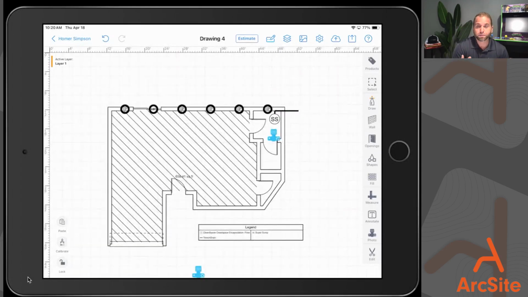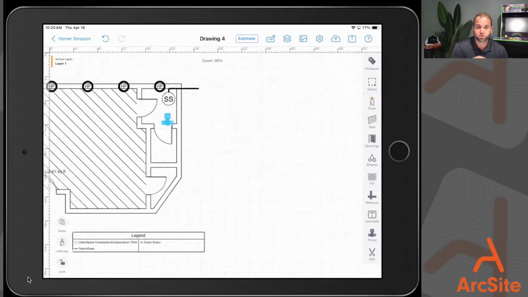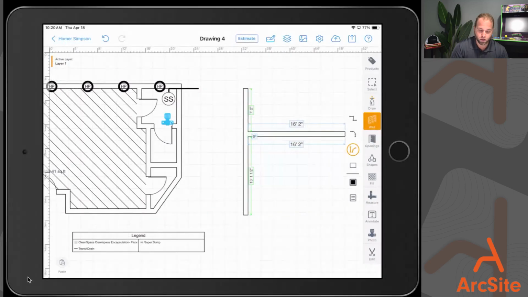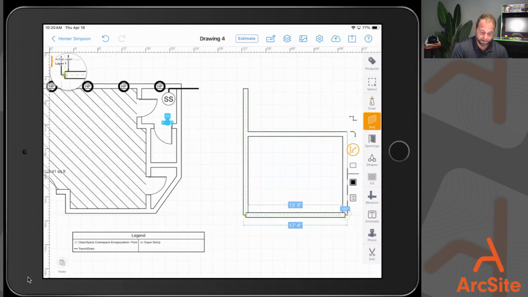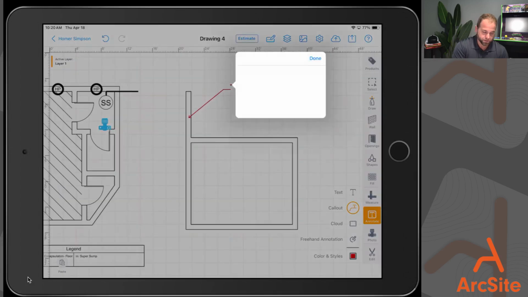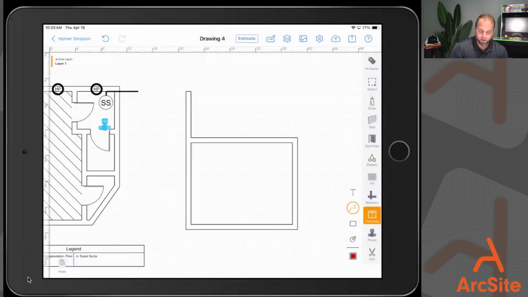A secondary piece was I saw a lot of people trying to be really precise with their corners and their walls. So I'm just going to go off this drawing to give you an example of how that works. If you're drawing with the wall tool and you have walls that intersect and they're too long and you want this to just be a perfect rectangle, right? You don't want this top portion up here at all. Like this guy up here is trouble. We don't want him. So we're going to go ahead and get rid of him.